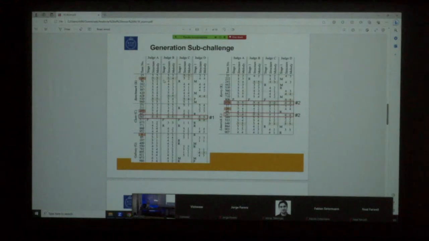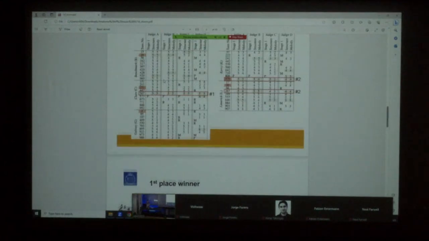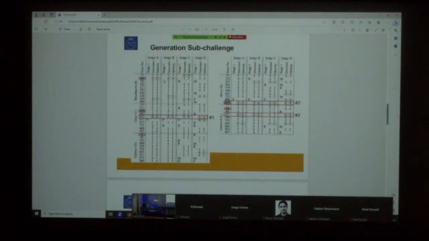We met to discuss all the elected tunes, and the four judges together decided to award first place to a tune by the system Claire, number 507. Perfect scores across all of them. And then two second places tied between these two systems. Now, in 2020 and 2021, the challenge was won by my team. In 2022, we had a change of that.